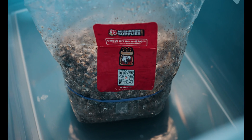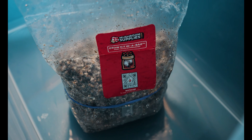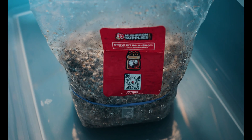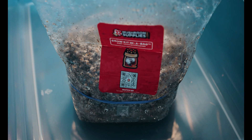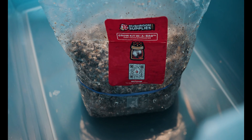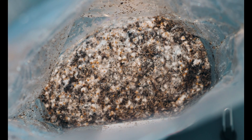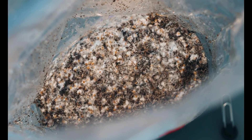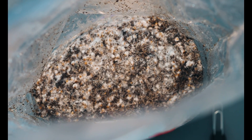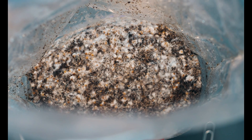Now we check out the other grow bag that I'm trying to fruit right in the bag. Not really much to report here as it's not showing any significant signs of progress. I ended up cutting the top off this bag so I could mist it from time to time, as initially it didn't look to be keeping the right level of humidity. I fan out this tub two to three times a day and I billow the bag when I do. However, here we are 10 days into fruiting conditions and the mycelium hasn't gotten much denser. There might be some hyphal nodding that I'm seeing but I'm not experienced enough to know for sure. The bag still smells just as it should — no sweet or sour odor, just earthy.